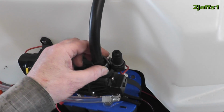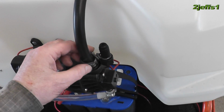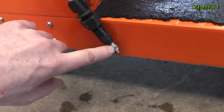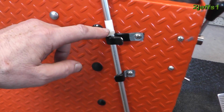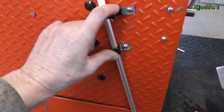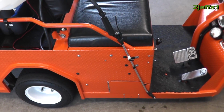I have an extra spray nozzle hanging on here, and what I've done with one of them is drilled it out, tapped it out to 1/8" pipe thread. That way I can put one of them fan spray nozzles on here for spraying under trees and a fan other than around. Works better for me anyway. Then hanging on the machine, I got a wire tie here for a stop, a little bit of tape, a couple of cushion clips. Keeps it in place for when you're in transit.